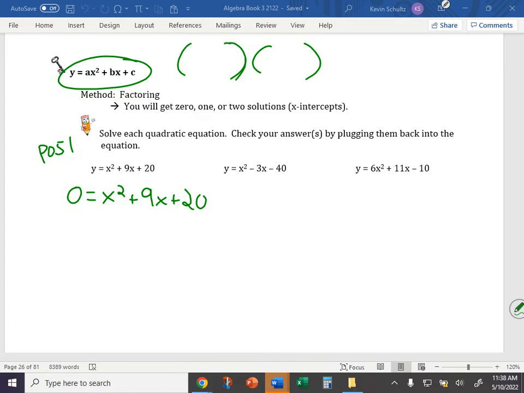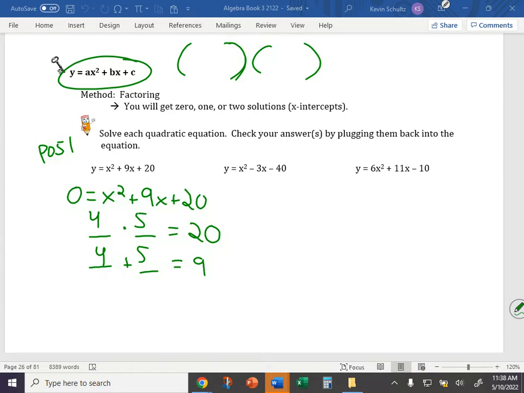To review for this, go back to PO51, but we're looking for two numbers that multiply to equal the constant and add to equal your middle term. That's what factoring is. We did it back in PO51. And what combination of numbers work here? 4 and 5. Does it matter which order you put them in, 4 and 5 versus 5 and 4? No.